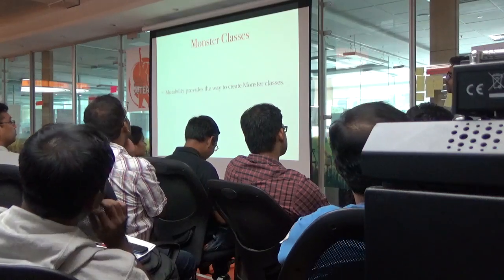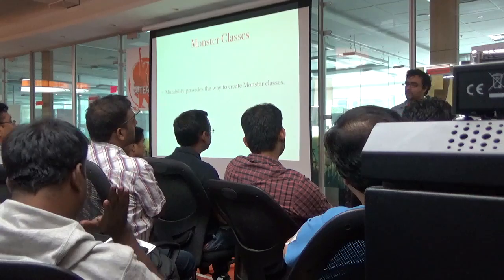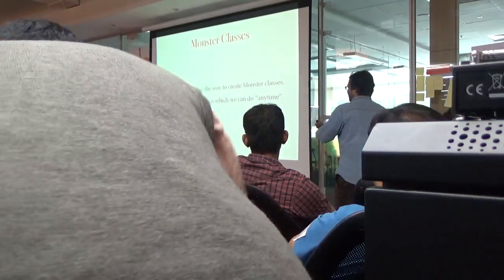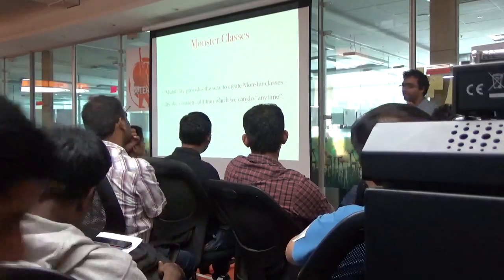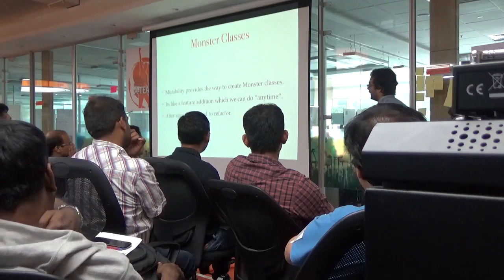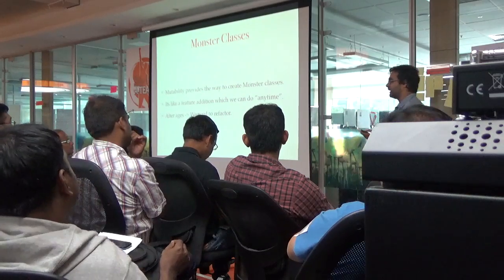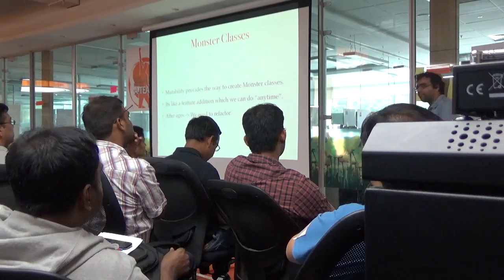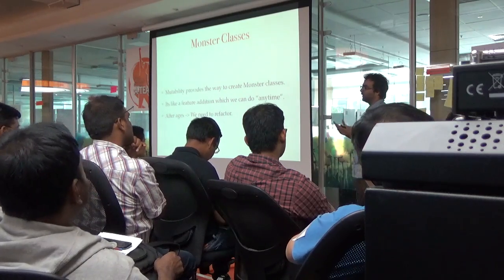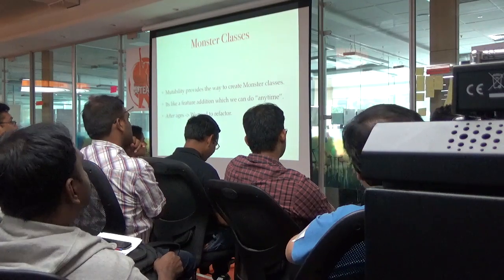Mutability provides a way to create monster classes, which are huge classes existing in your source code. The good thing is that it's an addition: you can keep adding into the monster class. If you want to do some new set, you just go and add that. Right? And after ages, you need to refactor it, because it will be completely messed up. We have a lot of classes in the JDK source code where we see more than 20 check-ins in a week. So we know that there is something wrong in these classes, but we are still carrying it.